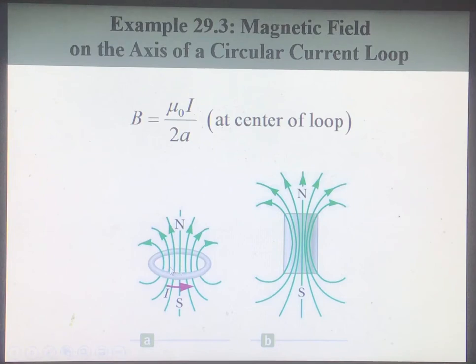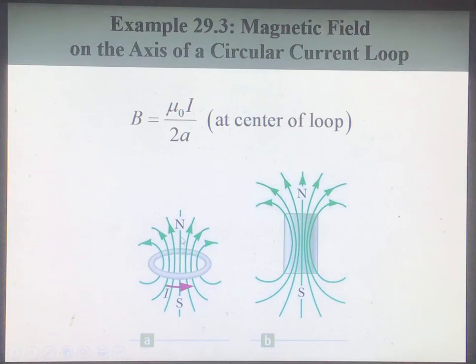So again, we know that the current is flowing in the counterclockwise direction. Because the current is flowing counterclockwise, you can see that the magnetic field at the center is just pointing up. Using the right-hand rule, if current is going in the counterclockwise direction, then the right-hand rule tells me that I have a magnetic field that is pointing up.